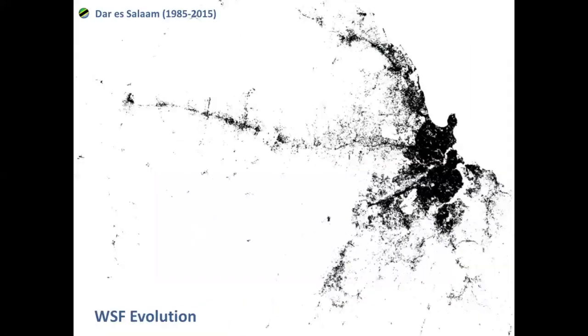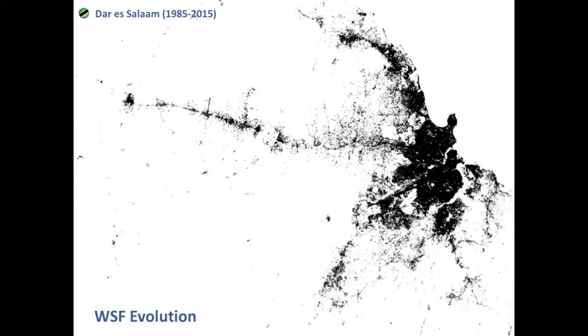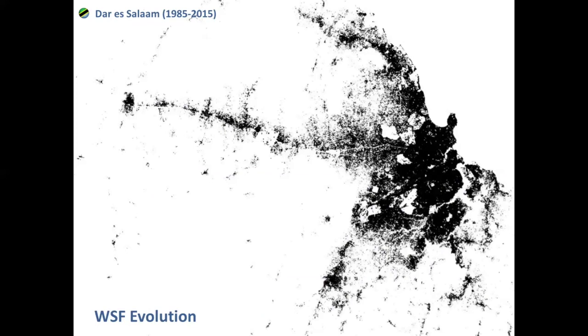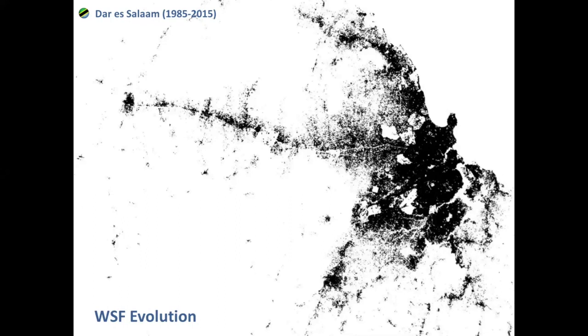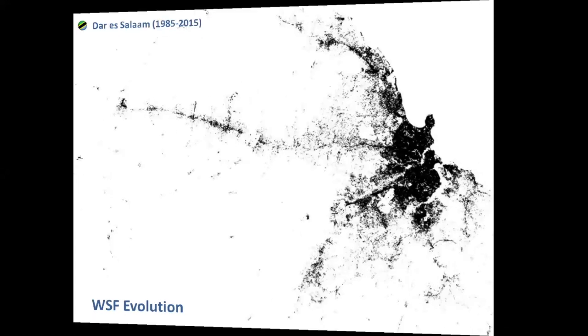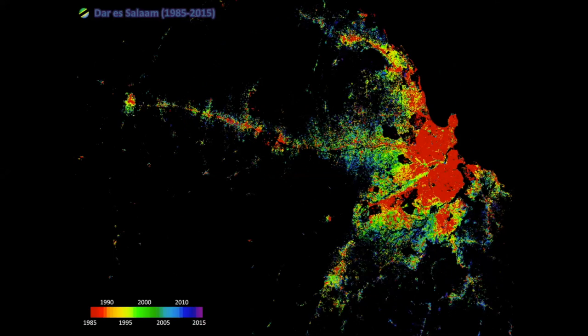And then, of course, if you go back in time, this we can only do with Landsat. So in a 30-meter resolution, that's the so-called WSF evolution. It's now shown on the basis of Dar es Salaam. So here you can really see literally the city growing. And every black spot means there was in a certain year, let's say, a new establishment of a build-up area. This is the colored version of this. So you can see in the color bar, everything that is red was there already in 1985. And then over the different colors, you can see when different other structures appeared in time. And let's say this purple color would, for instance, then represent the latest stage at 2015.